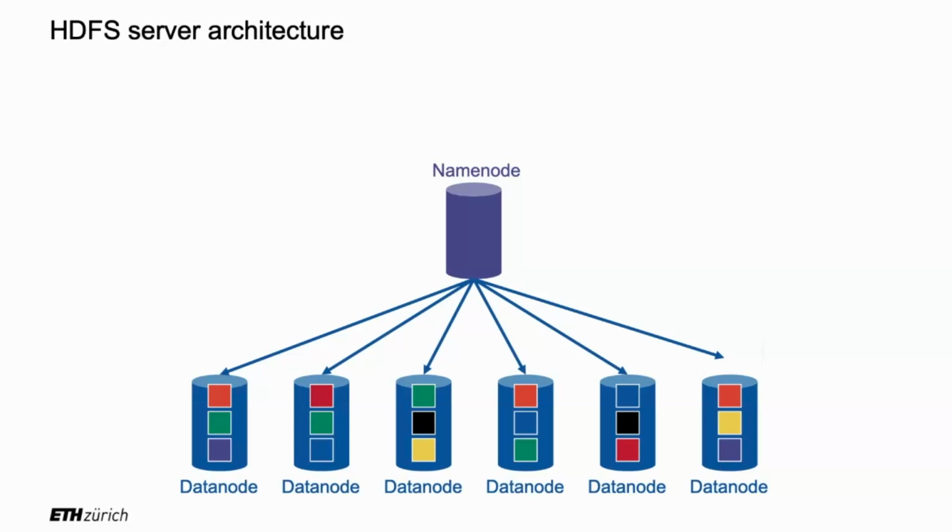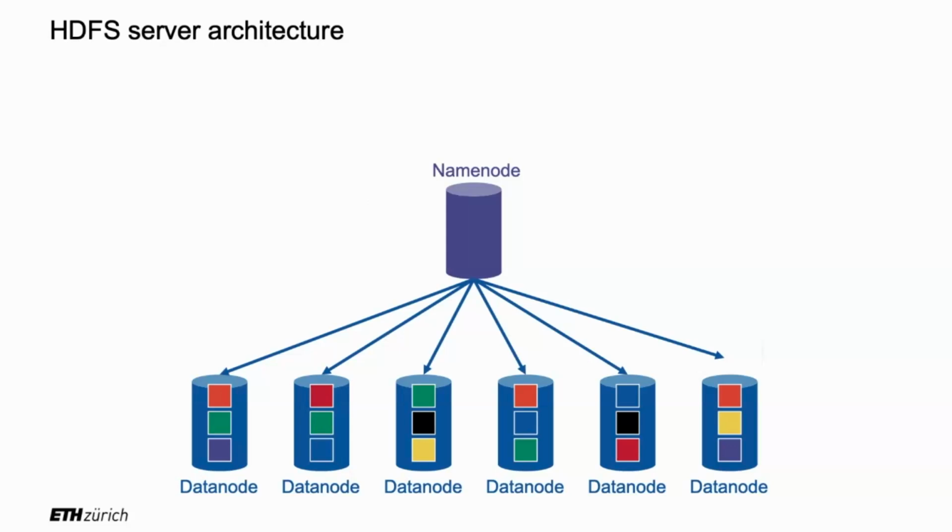You might also see it camel case with the uppercase N also for node, like in the Java classes. But it doesn't really matter, right? Name node, data node. And of course, the data nodes are called data nodes because this is where the data is. This is where the blocks are. And the name node is called in that way because this is the one that keeps track, if I simplify, of the names of the files and directories. So name node and data nodes.